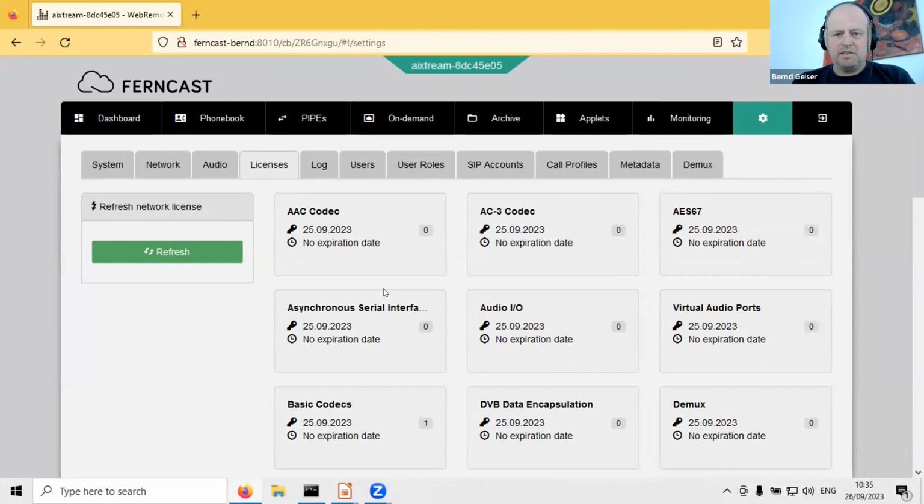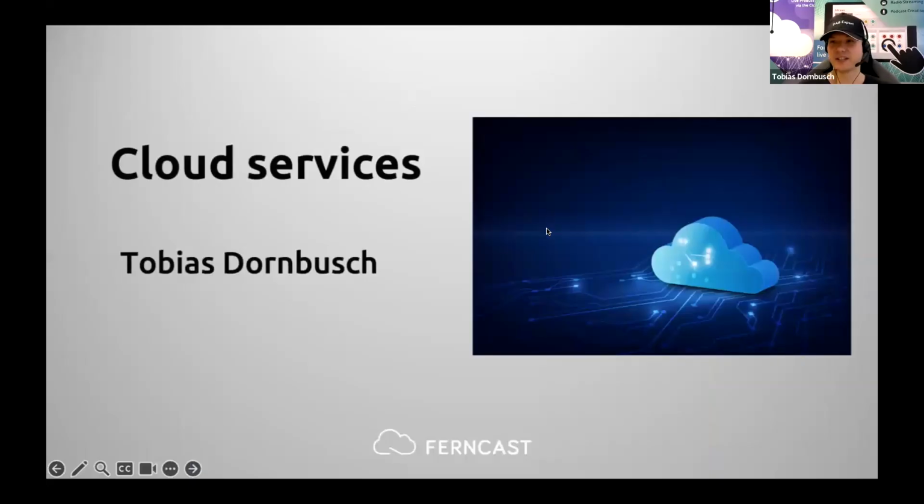So a nice, quick and easy way first to get a demo or to have a flexible installation in your data centers, or something that maybe even we host in the context of the online services we have an offer for from now on. And I think that's a good point to hand over to Tobias, who will introduce those service offers. Yes, so cloud services.